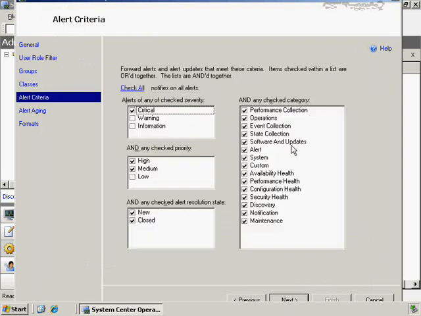I click the next button here, and then I can choose what sorts of criteria are important to Bob. Now here, this is a very critical part of how you can actually overwhelm the pagers in your organization. You want to be very cautious about what categories, severities, priorities, and resolution states you enable for notification, because you could check them all.